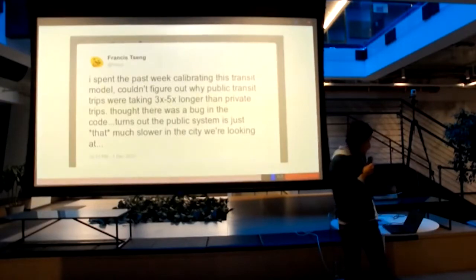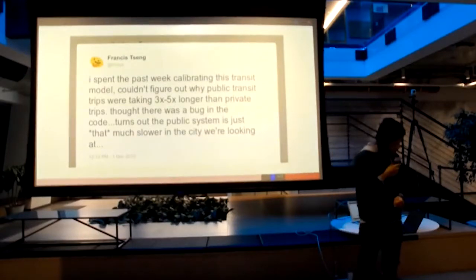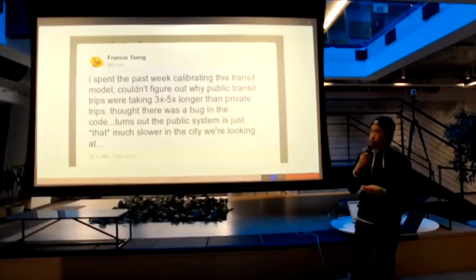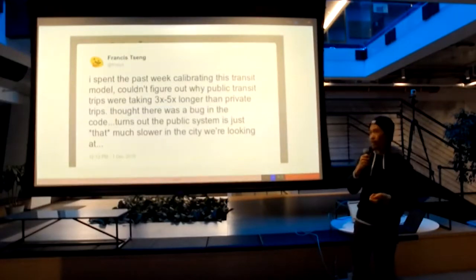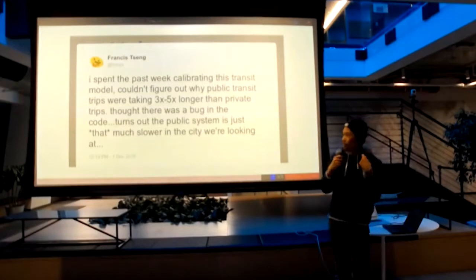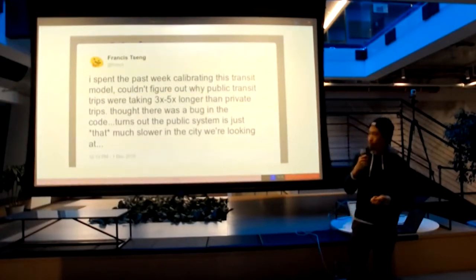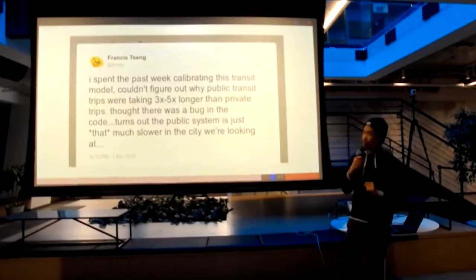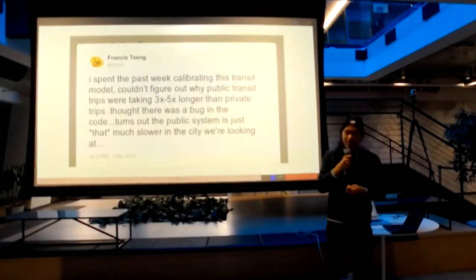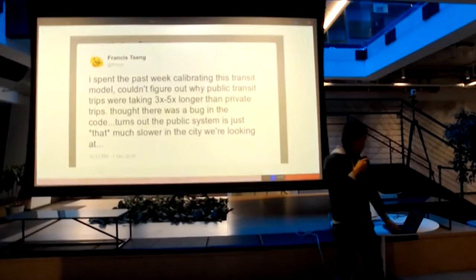So that sucked. Then finally, when I revisited this project a couple months later, I was trying to calibrate all the transit times so that buses would arrive roughly on schedule and so on. And I could not figure out why this one agent was trying to take this bus trip. If they traveled by private car, it took like 30 minutes or something. If they traveled by bus, it took like 5 hours or something like that. I thought something was just wrong with the routing, like maybe some more data was missing, or I coded some of the bus travel speeds wrong. I spent another week on this, and then I just punched it into Google Maps to check my work, and it just turns out that it's that much slower. So yeah, thank God for Google Maps, I guess, because it lets me check my work like that.